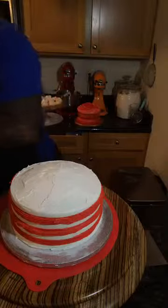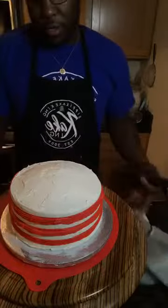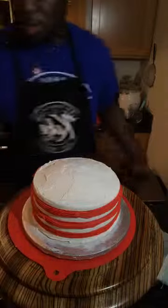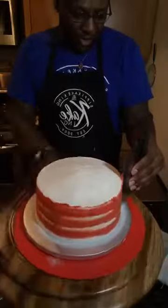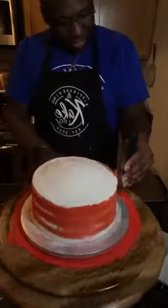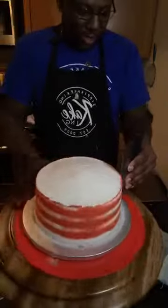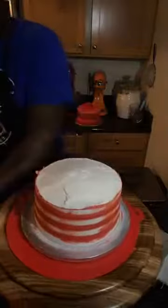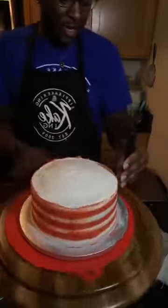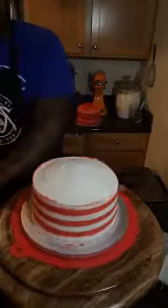All right. So what I'm going to do now is start taking off the excess icing. Remember, your cake has to be frozen for this. So this looks extremely messy, which I did not understand at first. It took me a minute to get past it because I'm real anal when it comes to making things look perfect. And Esther explained that you have to really take your time when you do this design because you have to scrape the buttercream off for the stripes pretty much in phases to get it all off and clean it up.